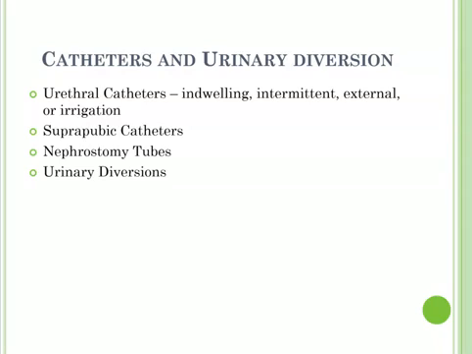They can place a suprapubic catheter, which is where they go externally through the pubic area into the bladder, so it directly goes into the bladder and then comes out and drains into a Foley bag. They can place nephrostomy tubes. Nephrostomy tubes are going to go in percutaneously, so through the skin, then into the pelvis of the kidney, and then they will drain the urine from there. And again, as those tubes come outward, this is pretty painful for our patients that have these nephrostomy tubes, and it's really, really critical that they are always draining. We always want to make sure they're draining. No kinks, no clamps, nothing should be on those tubes.